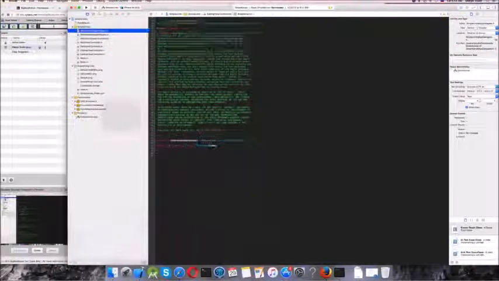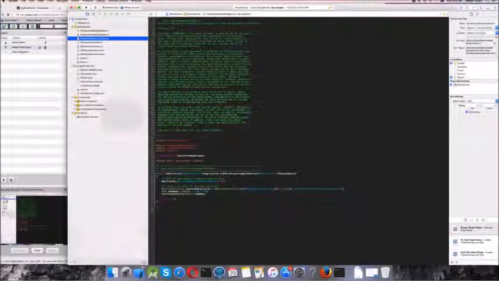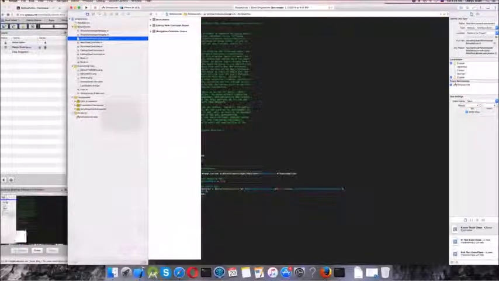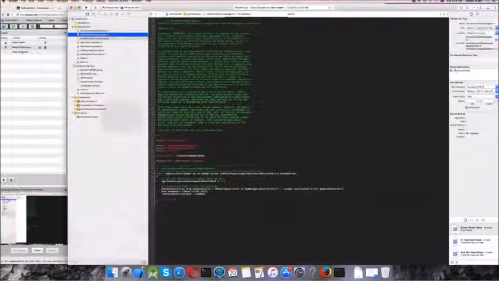You can navigate in this area between files of the project, or storyboard files, or CocoaPods files, and so on.